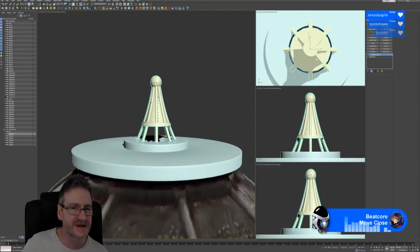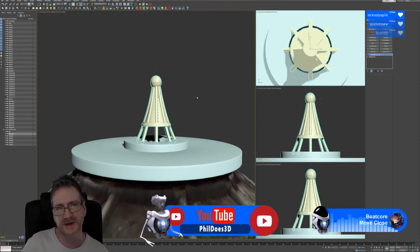But you could UV map this in Max. I'd select this part of the geometry, and then I'd throw on a spherical UV map. I'd select these parts, and I'd throw on a cylindrical UV map. I could do it all in Max. It just takes a bit longer.